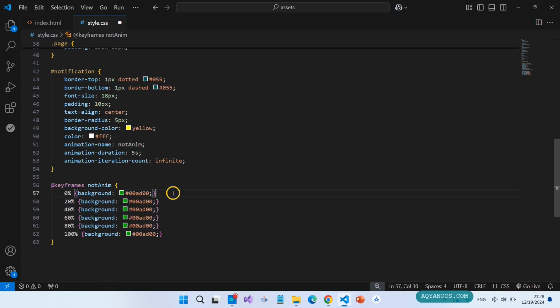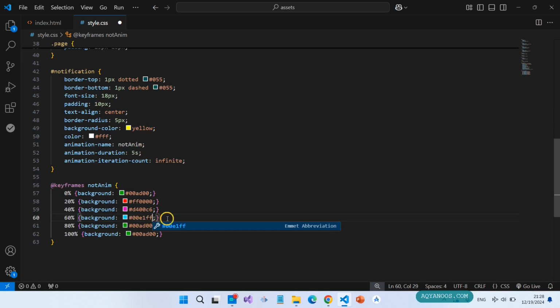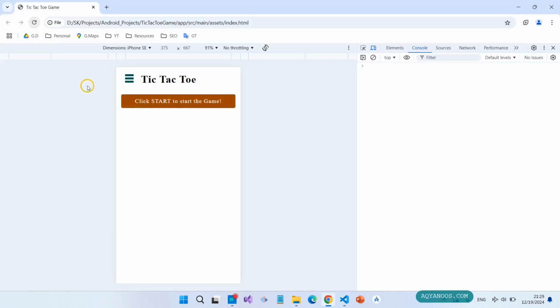In 20% background red, in 40% this background, on 60% this background, and on 80% just blue. Save it, refresh it. Now it looks much better. Beautiful.